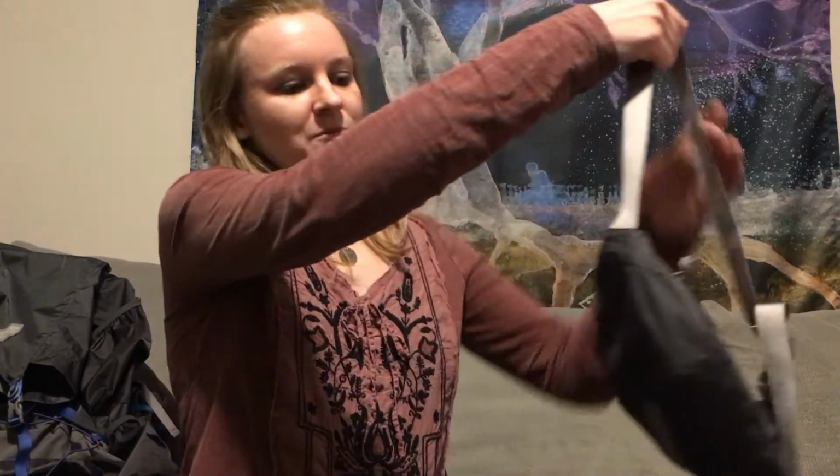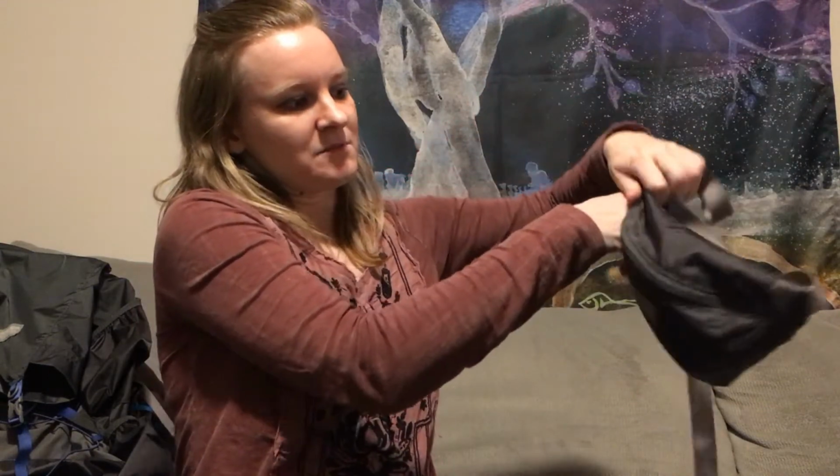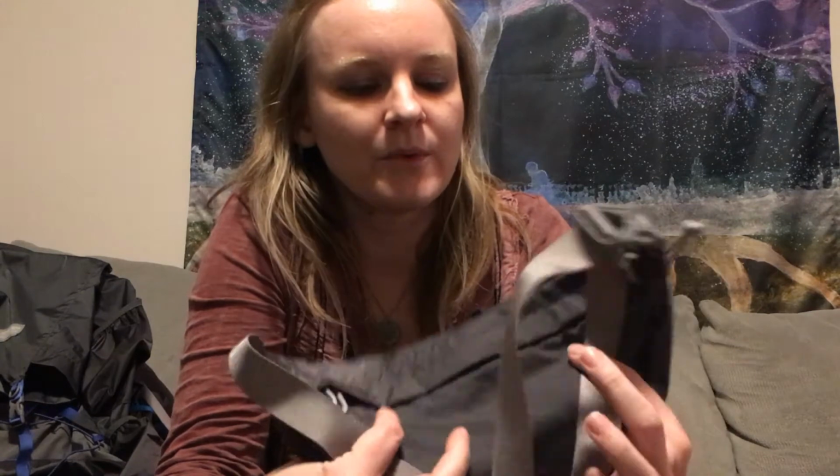But one thing I could see this being really useful for is for what I intend to do, which is hammock camping. You could probably just hang this from your ridge line, and then you can just put whatever you need accessible in here. The Bumster itself weighs very little. Like I said, I forgot I was wearing it. It was just so light. So I'm very happy with it, especially when integrated with the Mariposa 60.